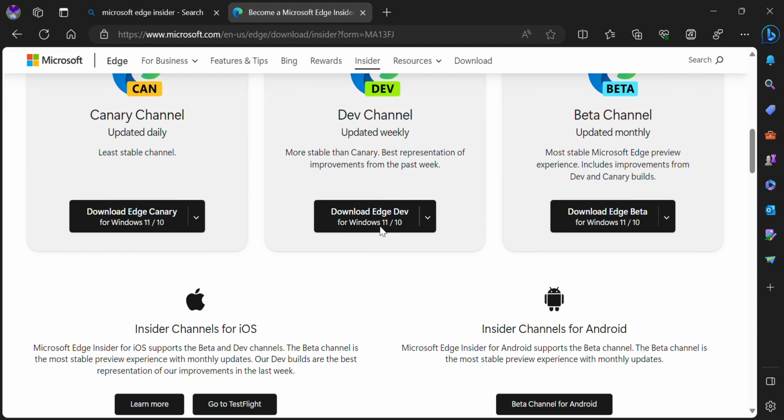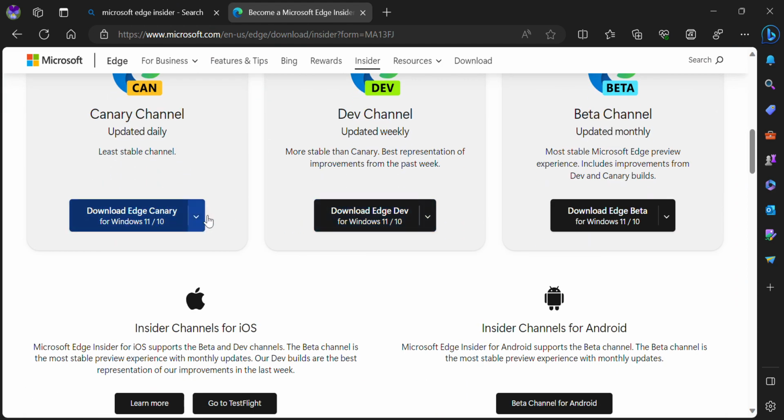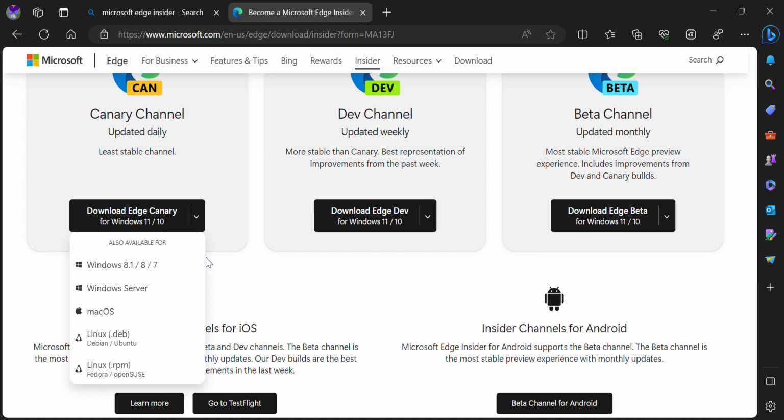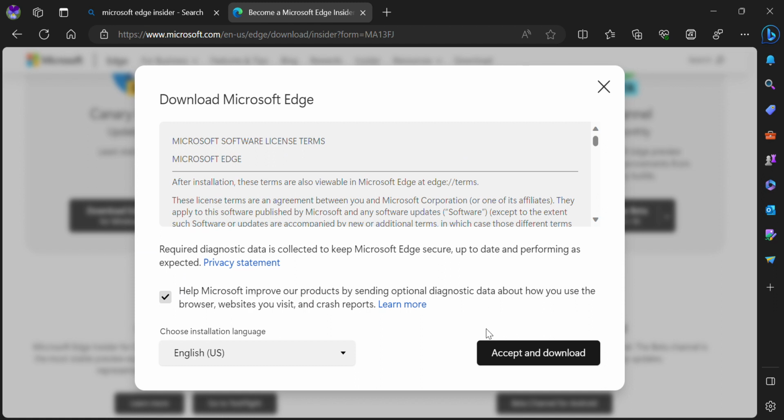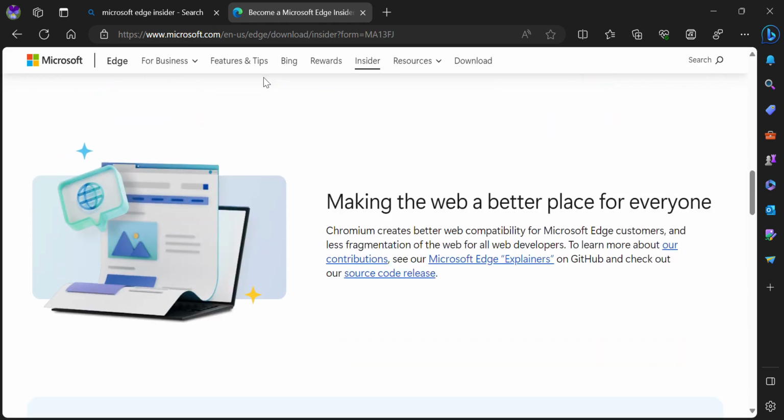So you can just click on download. If you want all the versions, the 109 and below, you can download for Windows 8 and so on. You can just click download, open the installer, and then install it. When you are using Windows 7, you obviously get all versions instantly.